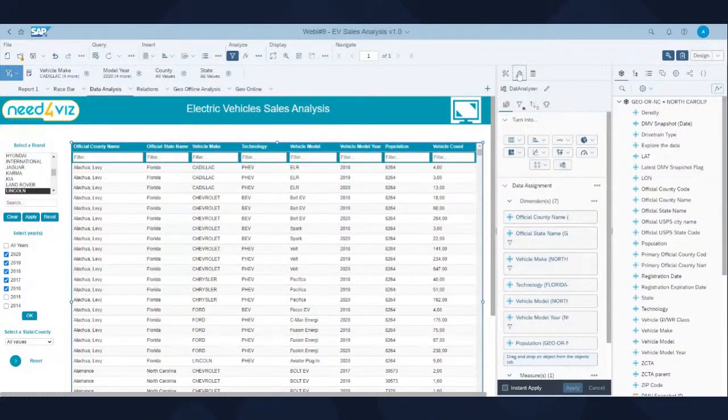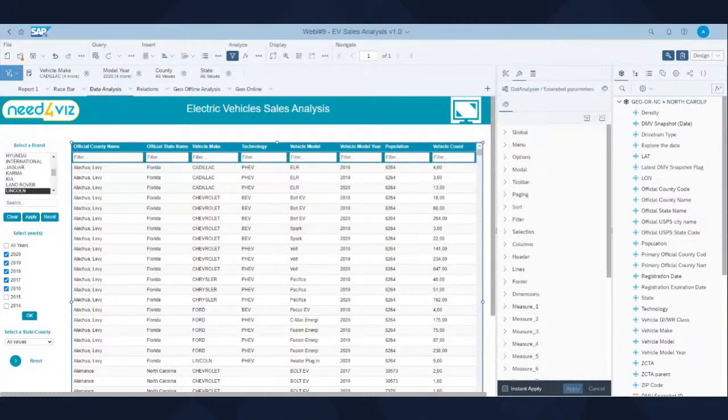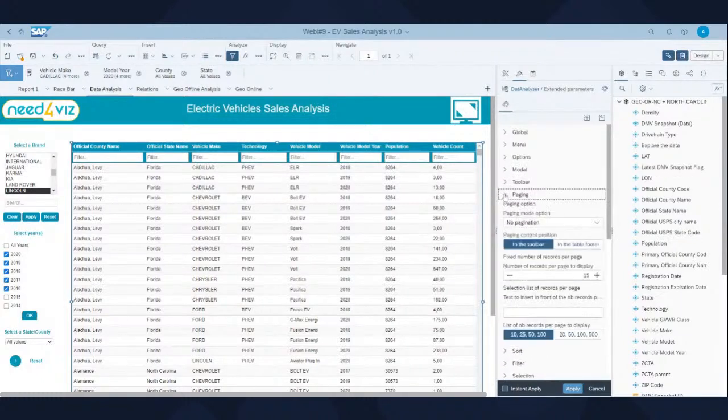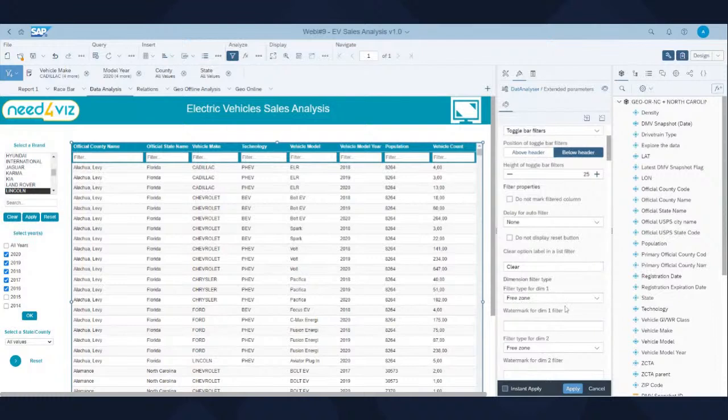I'm going to customize my component because we have many options depending on the component that we are selecting. So what I want to do here is to apply some toolbar. For example, I'm going to add a toolbar. I'm going to page my table. So selection list, and I'm going to select this list. I'm going also to add some filters.